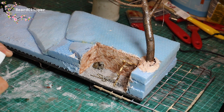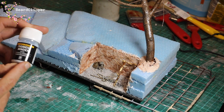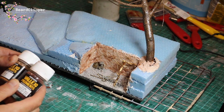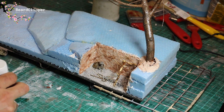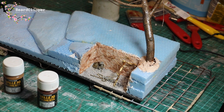I've got this pigment binder, which I'm not totally sure how to use because I've not used that before. That was one I bought myself. Angela did try and buy it for me, but they never shipped it, which was a bit rubbish, so she got her money back. Anyway, what I've got here is rust and brown rust, brown iron oxide. So I'm going to grab myself a couple of very soft brushes, which I have right here, and I'm going to see how well I can get this to work.